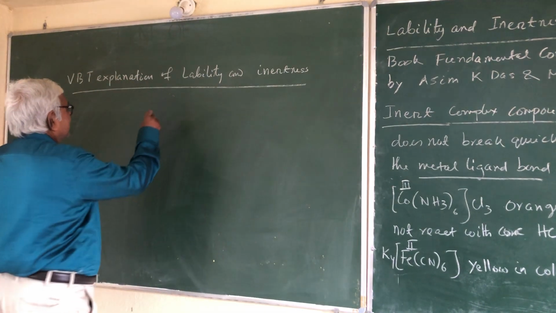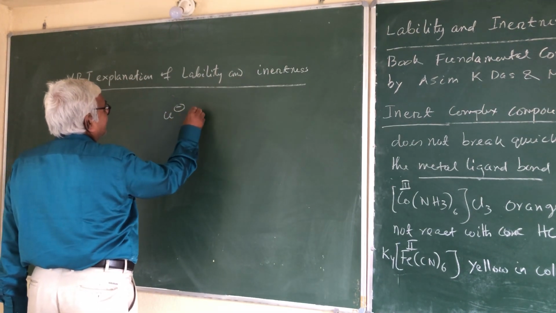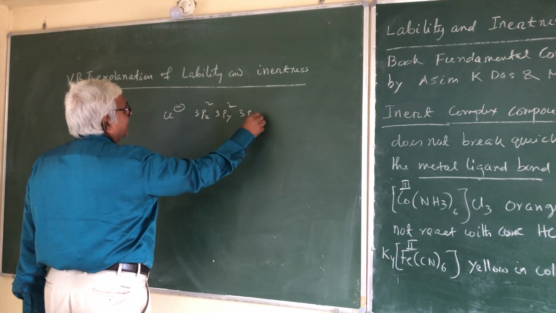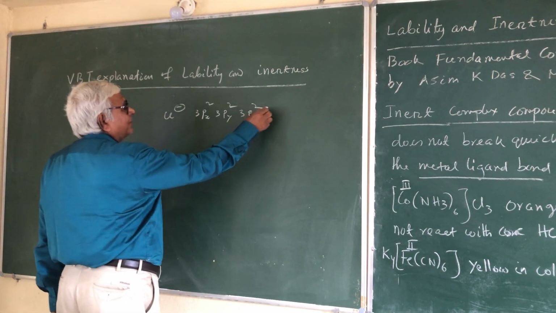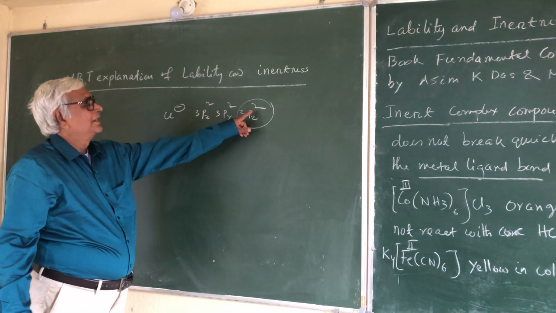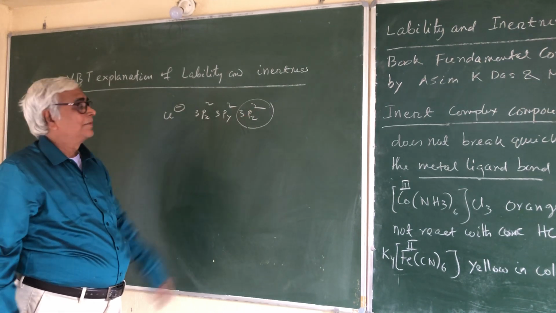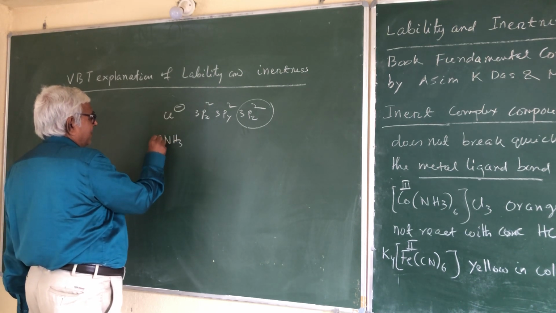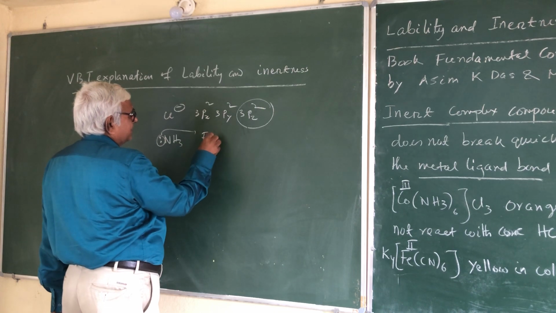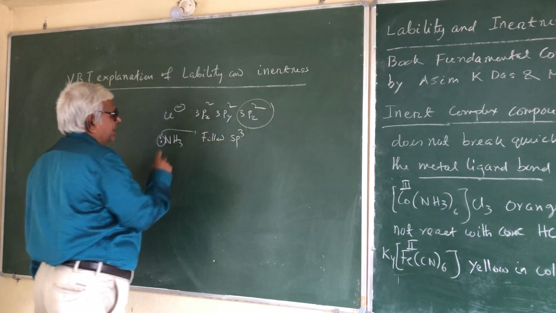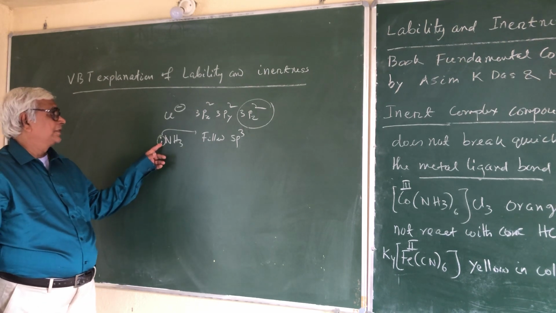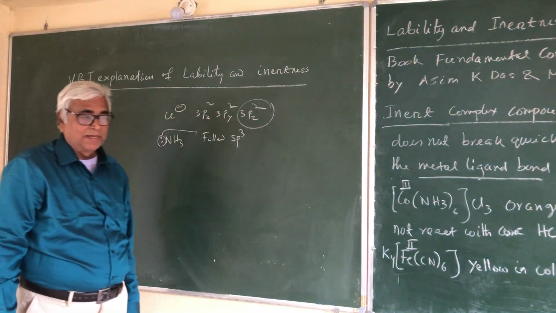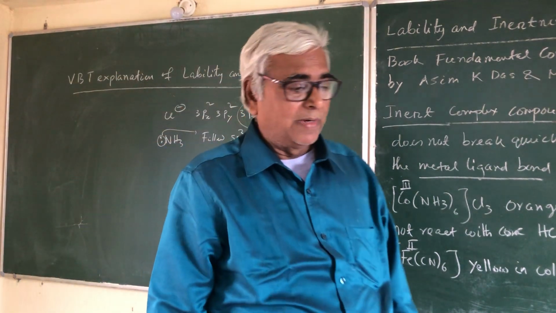What is a sigma bonding orbital? Suppose you take chloride ion, the valence electrons 3px2, 3py2, 3pz2. If sigma bond formation takes place around the z axis, then these two electrons are sigma bonding electrons. Suppose you have ammonia. This lone pair of electrons is nothing but a filled sp3. The hybridization of ammonia is sp3, therefore these two electrons will be present in an sp3 orbital. So ammonia has a filled sp3 orbital. These are sigma bonding orbitals of the ligand.